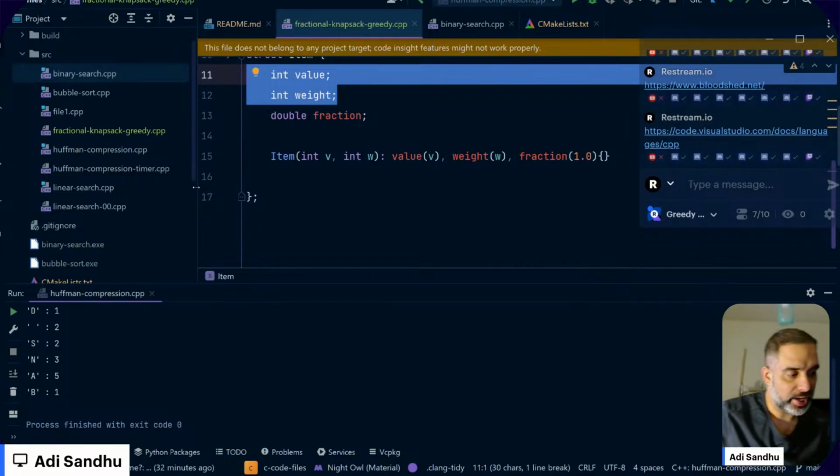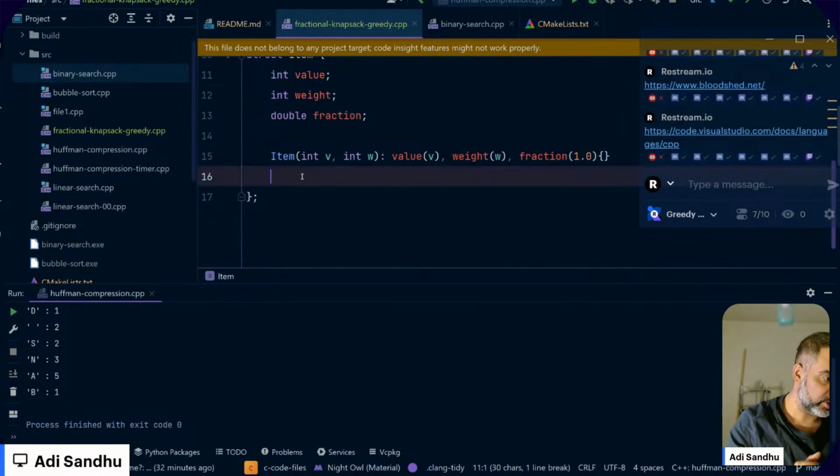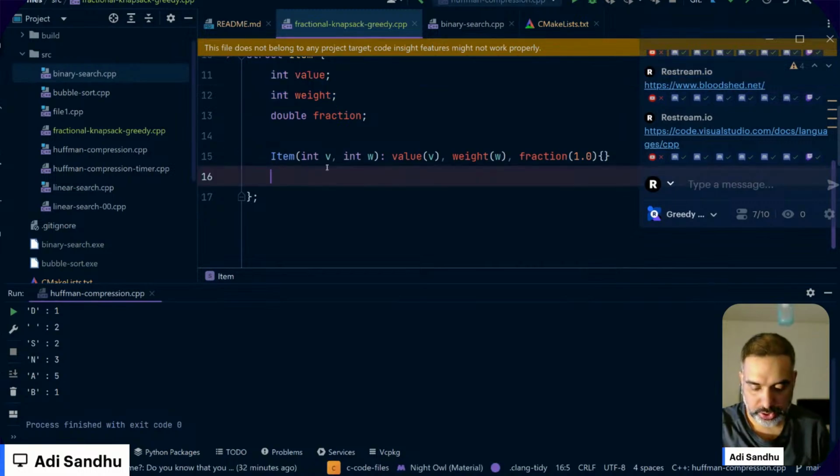They're getting initialized as u and v and w on line 15, right? So we're seeing it right there. And then we're setting a fraction attribute to a 1.0, which is a double, right? So we have that going over here. So that's all set. And then we're gonna go function in here.